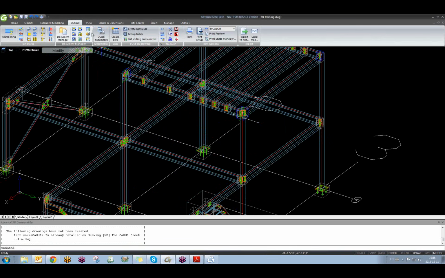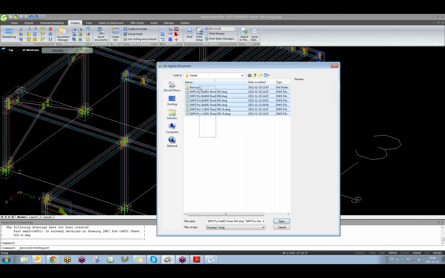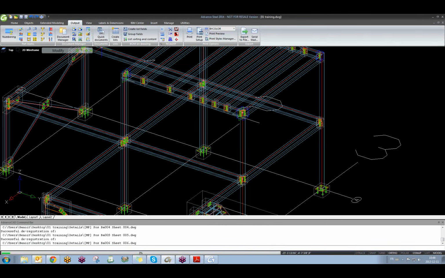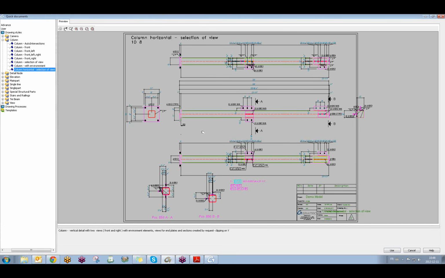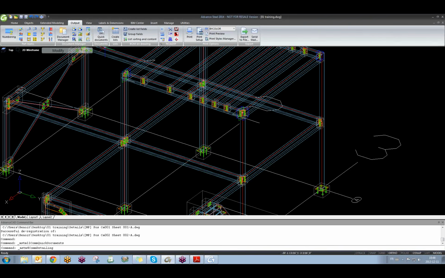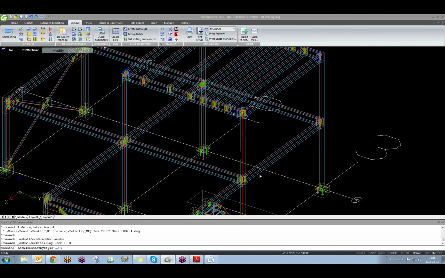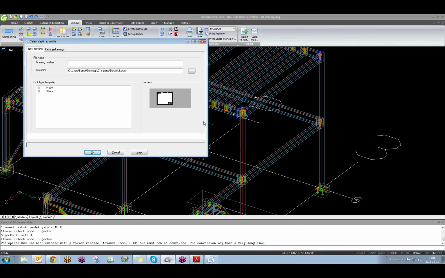Oh, this is already detailed. I will just unregister all from the model. If I go to Quick Docs, to drawing styles, column, select that, hit use. Okay, select that, enter. Now do you see in here, if I want to put it on the Graytech prototype or on my prototype?